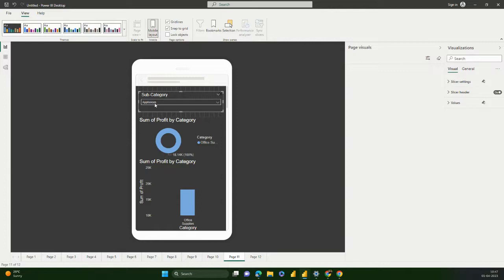Yes, Sachin. So you create this mobile view, okay, and you share it on Power BI service, right?